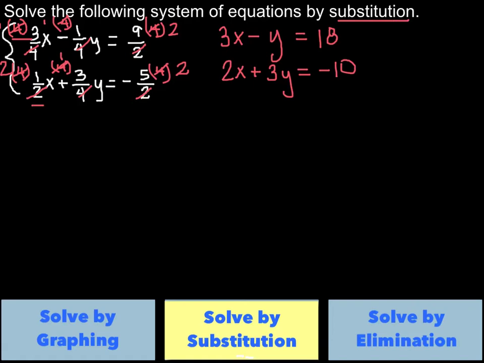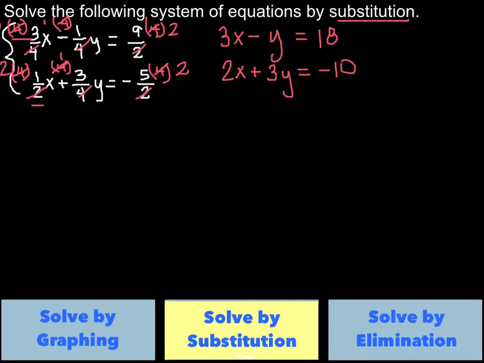So remember, substitution says get a letter in one of the equations by itself, and then that becomes your substitution. Now, when I look at all four of these letters, and there's two in each equation, I think the easiest one to solve for is this y, because really there's just a 1 by it, and I'm not going to end up with any weird fractions or anything when I solve for this, because there's nothing too bad to divide by except that negative. So this is the letter that I want to try to isolate in the first equation.